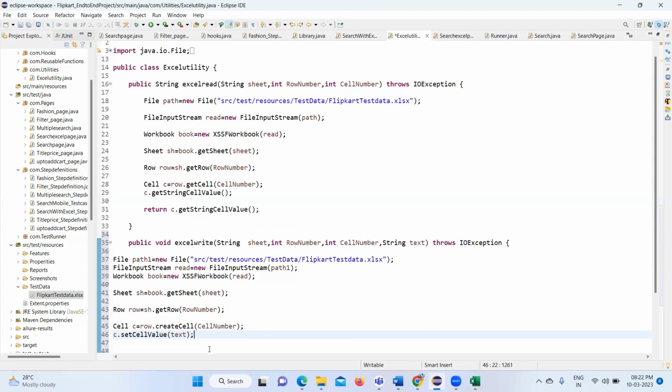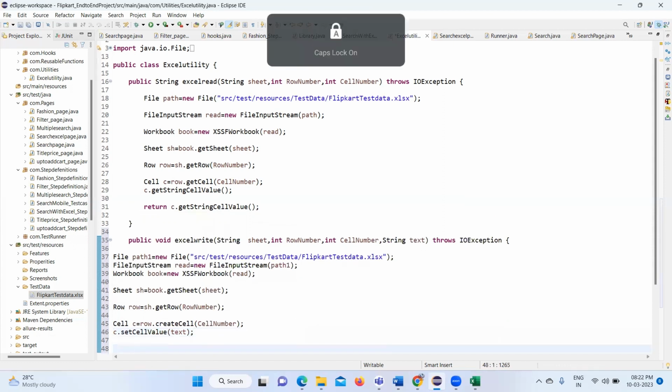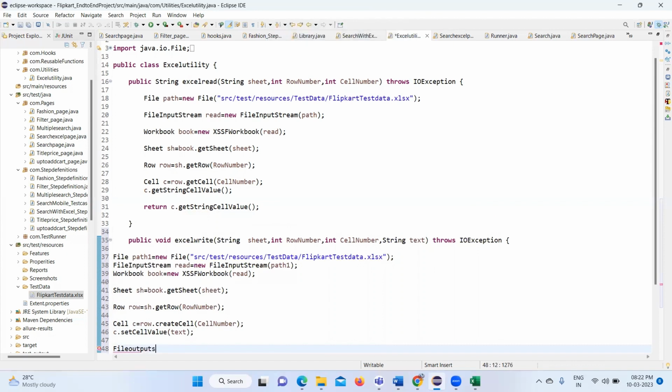Then what we do is file output stream. This is for writing. We'll create one reference, write equal to new file output stream, with the location, the path of the file.